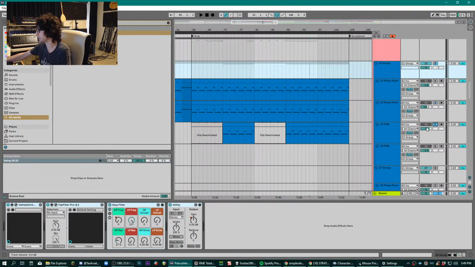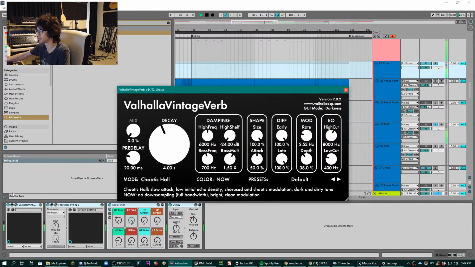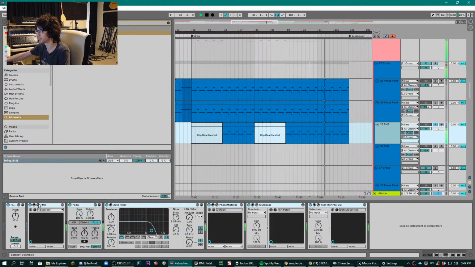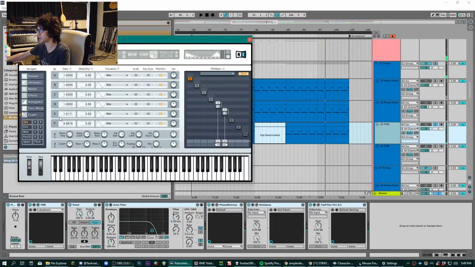What's this third layer of the bass? So I'm guessing this third layer is something a bit more stereo. Yeah, because so far these two bass sounds are very mono sounding, so I needed something to fill out the stereo signal as well. So I used FM8 for this, it looks like.